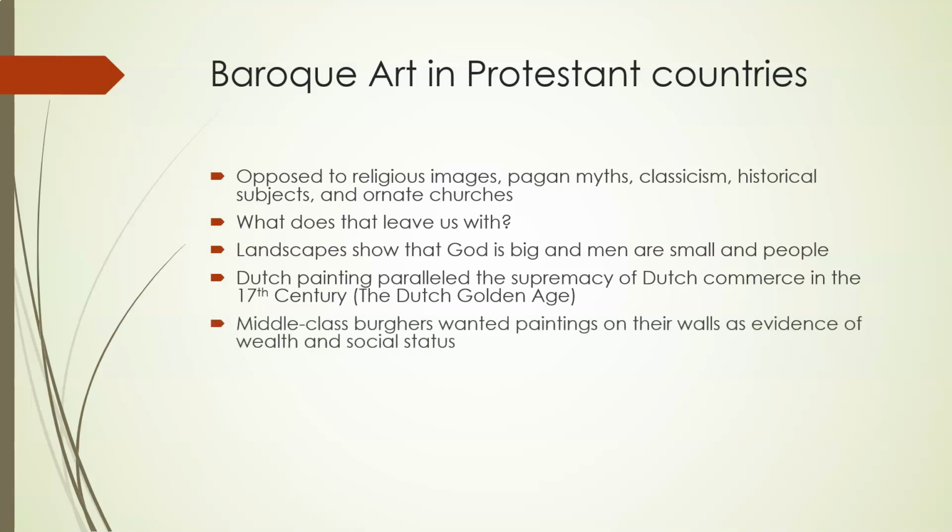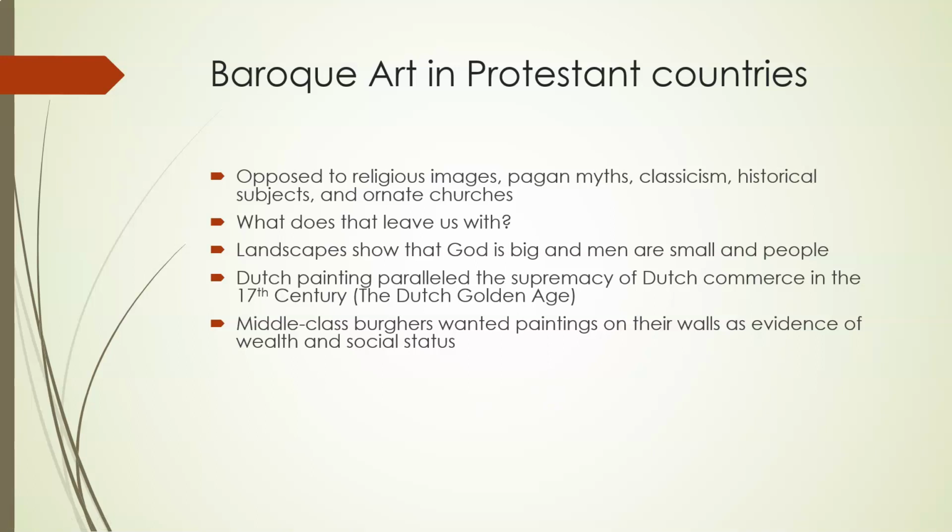The middle class, and I know this sounds weird, but in the Netherlands, the middle class were called the burghers. In fact, I'd love if you highlight in yellow the term burgher. So these were merchants and bankers and doctors and lawyers and professors. They all wanted paintings on their walls. So you don't have paintings in churches, but people wanted paintings in their homes. And they didn't want religious paintings. They wanted portraits.